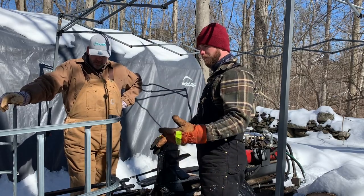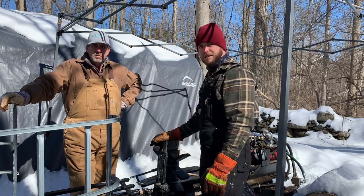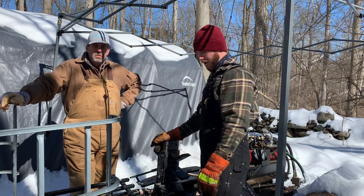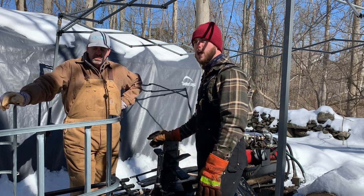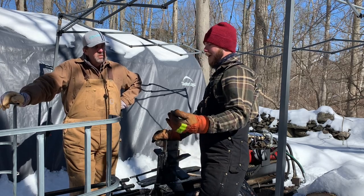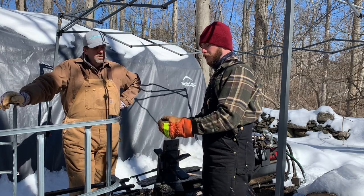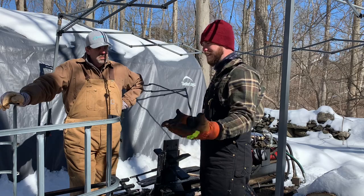But I would bring logs to people, and they're just heating for recreation, their fireplaces, fire pits, whatever. And they would be like, your wood is great and it seems really dry, but I just can't get it to light. Why is that? And I said, well, how are you lighting the fire? And they were like, well, I take some newspaper and then I light it and I put your logs on top of it. And I was like, well, you need kindling.